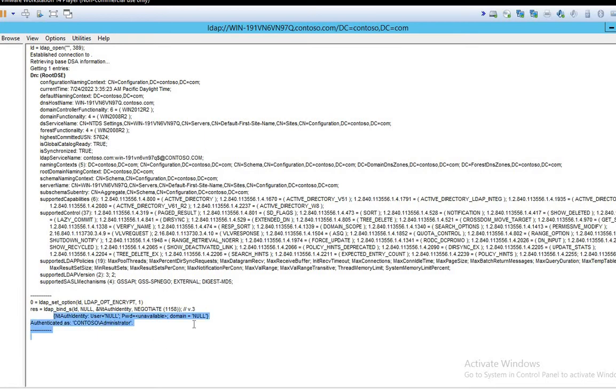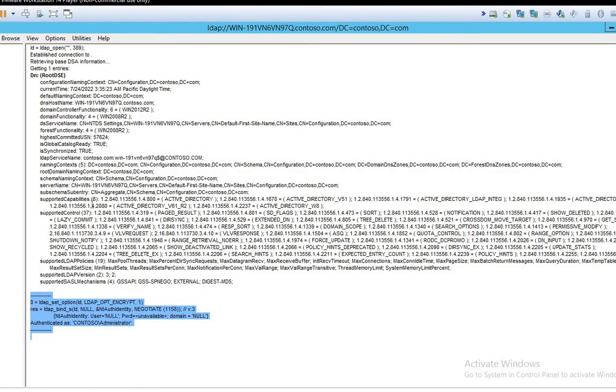So this is very useful because I haven't seen any error when I connect to port 389, which is LDAP non-secure. But sometimes, if there is a problem with the certificate and we are trying to authenticate a user over port 636, then we would get the error. And this is exactly where you can start your troubleshooting. So just keep in mind, and if you're watching this video, just take a snip of it.